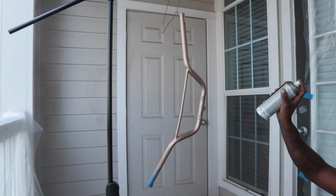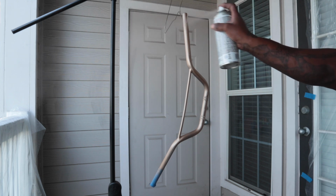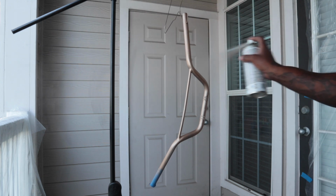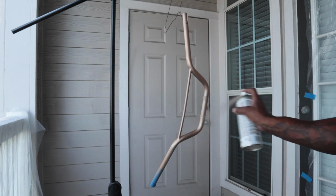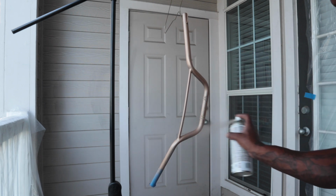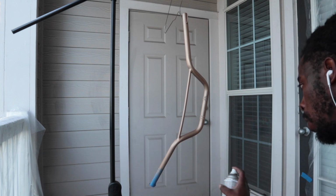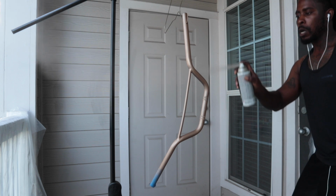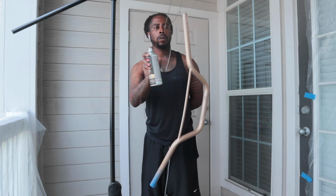Just like to use a nice, even motion. I might go vertical. I might go side to side. I might go a little bit of both, just to get a clear, even coat all the way around. As you can see, the blue tape on that bottom part, that's where the throttle is going to go. We just want the throttle to move as crisp as possible. Don't want it to get hung up on any paint.